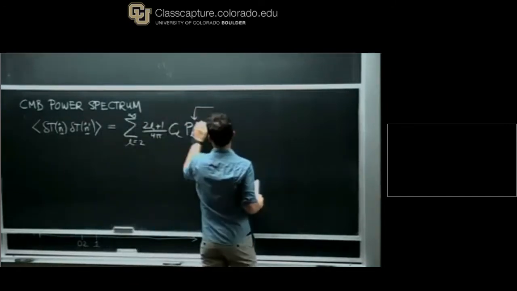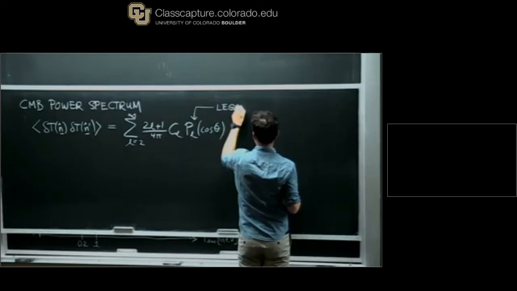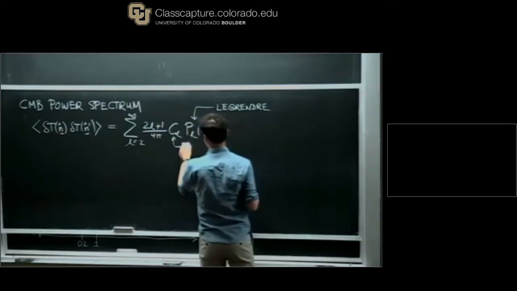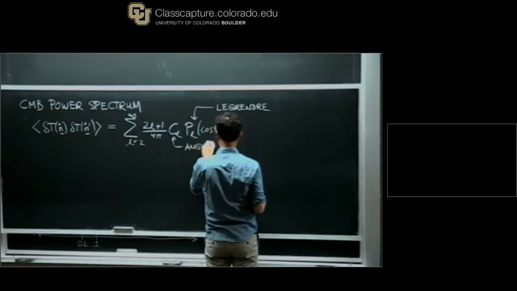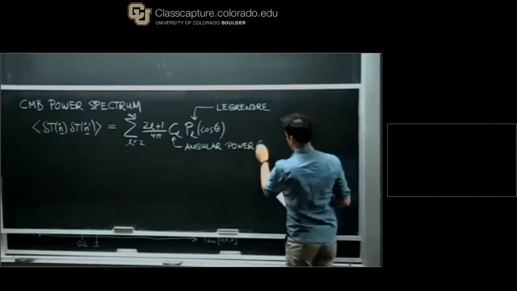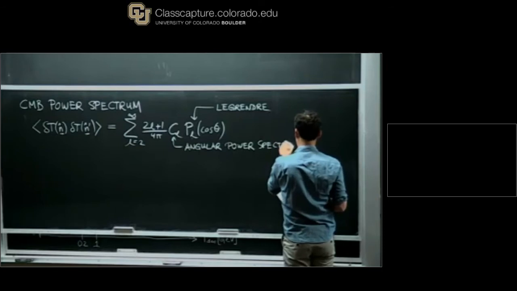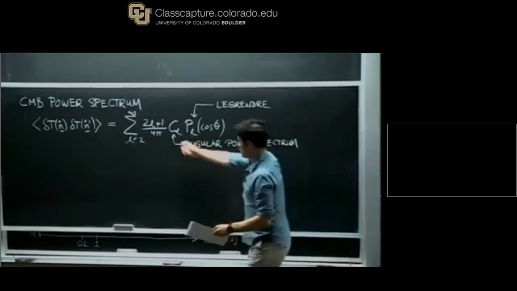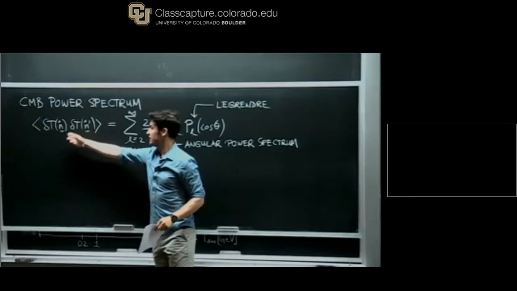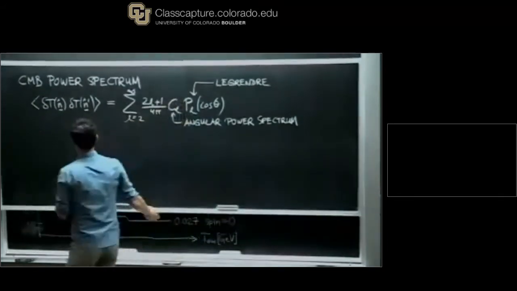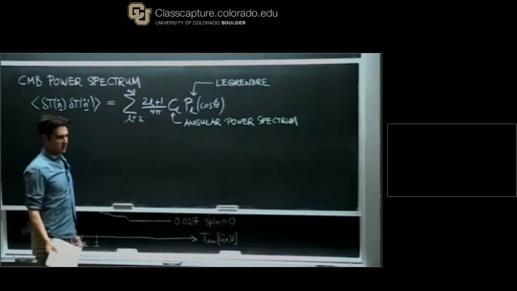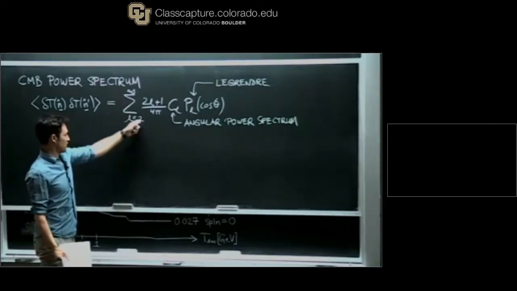So this is a Legendre polynomial, and these coefficients C_L here are the angular power spectrum. So the collection of all of these harmonic coefficients, C_L, contain all of the information about the two-point correlation function of this real space map, delta T of n. That is because I've only started the sum from L equals 2, exactly. And so that's, in fact, the most efficient way of subtracting the dipole, by restricting the sum.